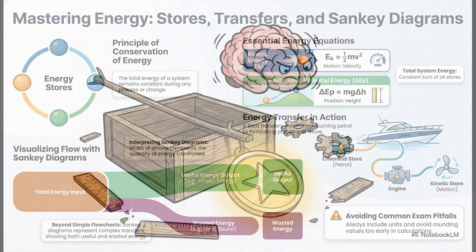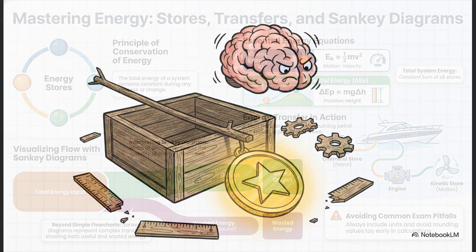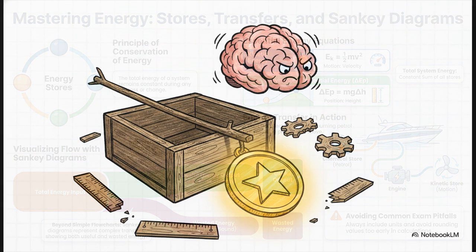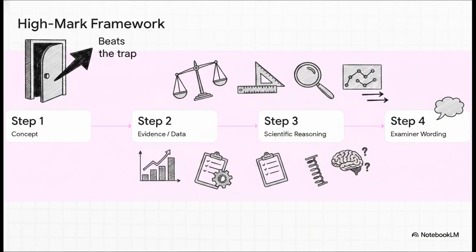So why does ordinary revision fail to fix this? Well, because it falls straight into the standard revision trap. Look, students memorize formulas all day long, but they completely ignore how Cambridge examiners aggressively penalize missing units, rounding too early, or throwing in unjustified digits just because they happen to be on the calculator screen. We need a system to beat this.